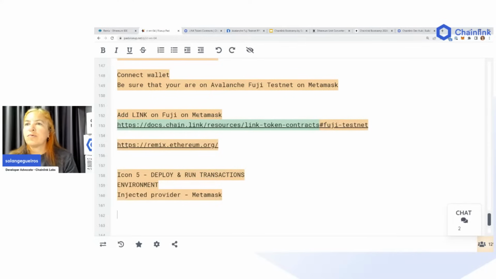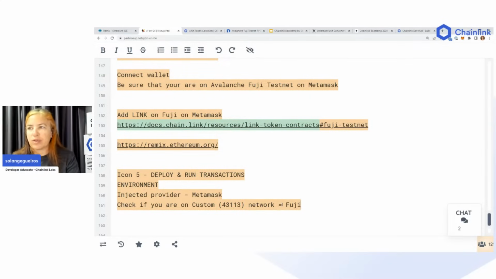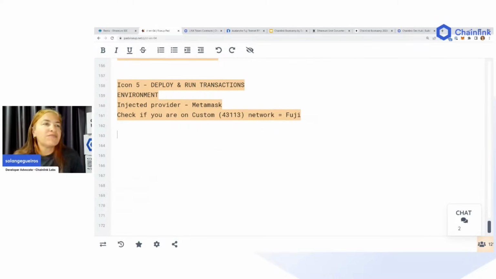And now you must check if you are on the custom network. This is the Fuji network, okay? Oh, I must find a way to get Fuji for you guys. Wait. It's not possible that I can do this.